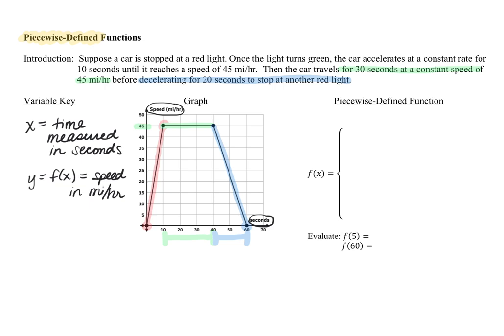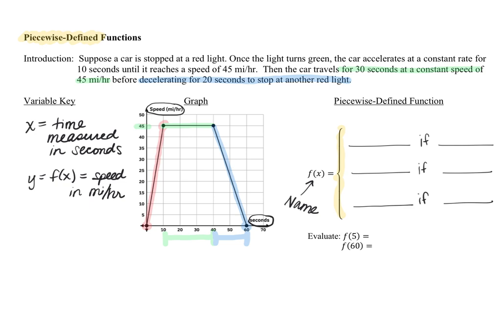So when you go to write a piecewise defined function, you'll see that you have the name. This is the name of the function here. We're just calling this function f of x. We're not being very creative. And then you see that you have a big curly bracket here. We're opening up the function because this function contains 3 pieces. So essentially, you're going to have 3 different equations here that correspond to each piece of the function. And then you're also going to have the individual domain restrictions written at the end of each piece. So these are going to be our 3 different domain restrictions here. It's going to be the domain restriction that applies to the individual piece.